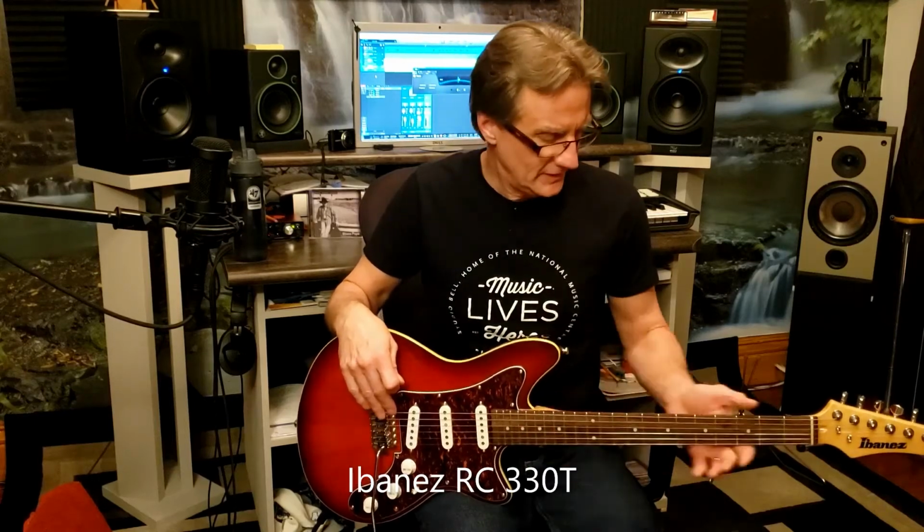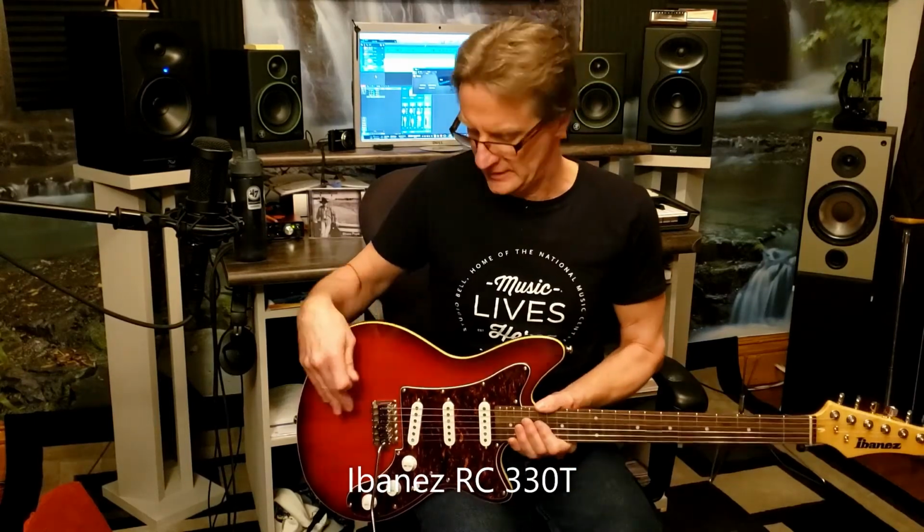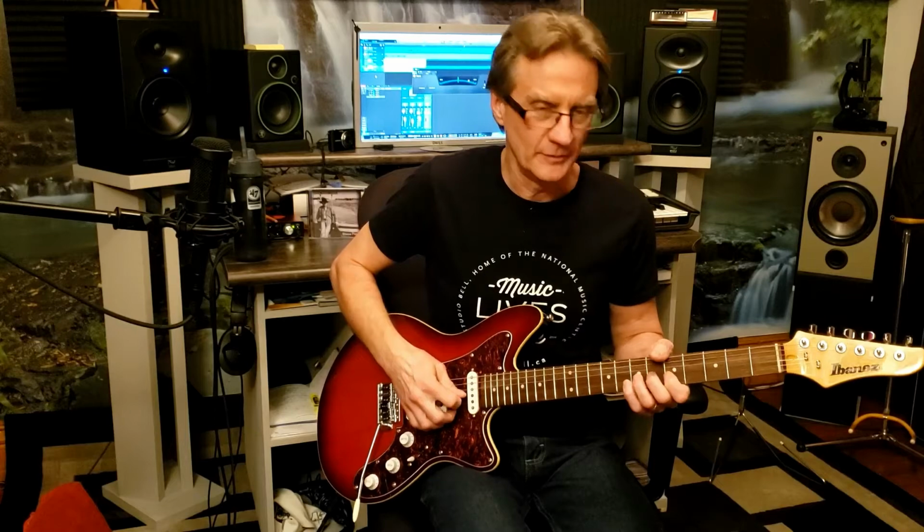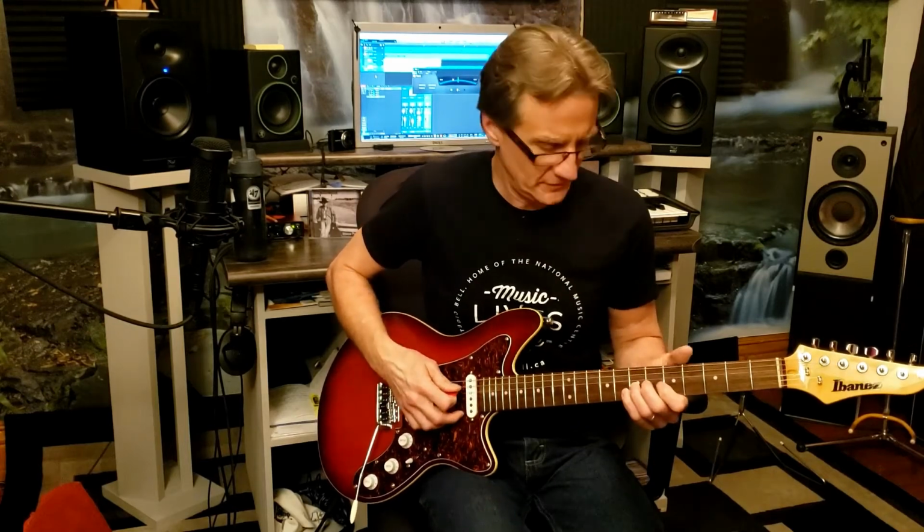So what I did was I adjusted the truss rod, I adjusted the bridge, I adjusted the saddles, I put new strings on it, and I am amazed at the transformation that it plays so smooth now. The transformation is completely different from what it was to what it is.